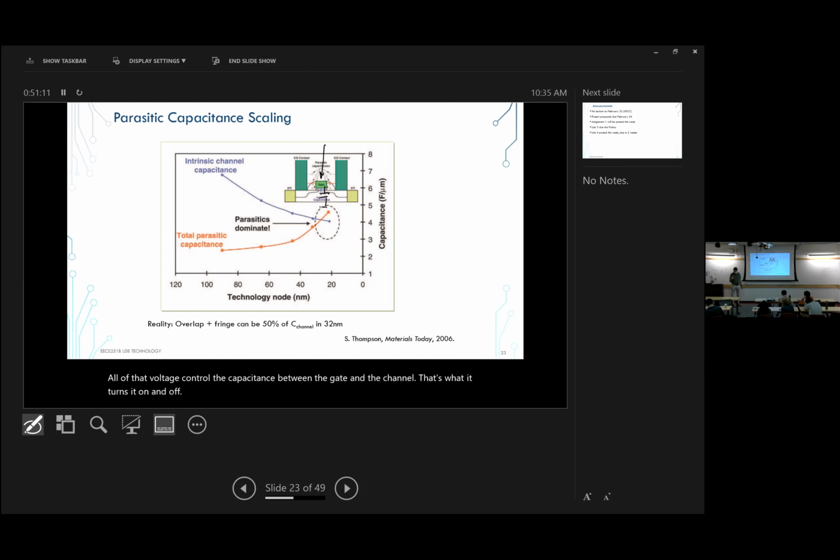But instead of just doing that, we get a whole bunch of parasitic capacitances that are looking worse and worse, and they look pretty bad. Essentially, the parasitic capacitances, the lateral capacitances, the contacts, and so on, have been more than 50%, which means that the efficiency of the voltage that you apply on the device is like a half or less than half. So instead of just turning the device on and off, we are moving everything around.